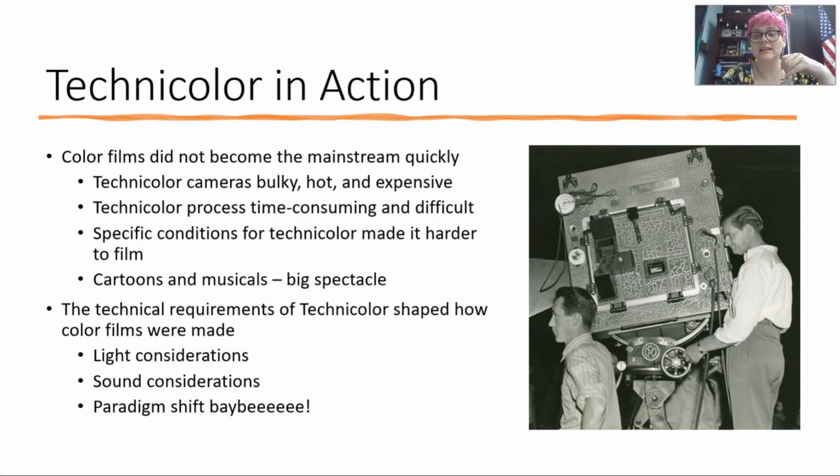You can see a Technicolor camera here on the right. These cameras were humongous. They were hot. They generated a lot of heat, and they were really expensive. The process that I just described was time consuming. It was hard to do. Conditions for Technicolor made it harder to film.